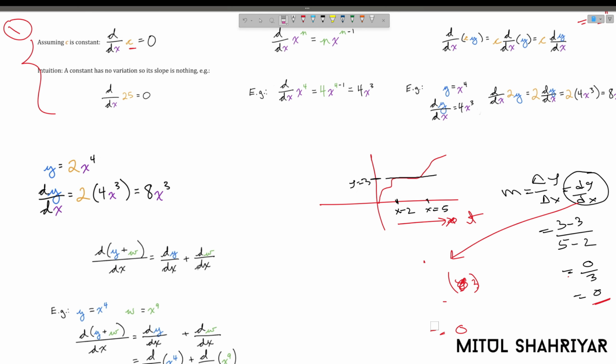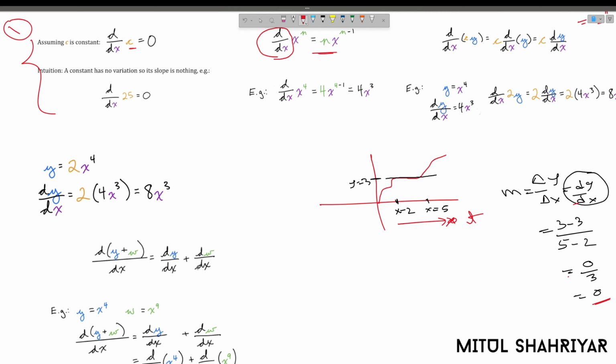Now for other laws, we are not going to look into the examples from scratch, but these are the laws you have to practice and memorize. Although these are not going to be implemented directly in machine learning, these are the differentiation laws. If you want to get d by dx for the x to the power n function, we get n multiplied by x to the power n minus 1.